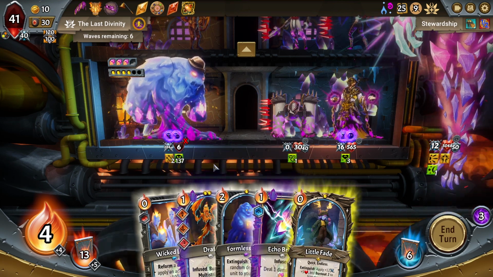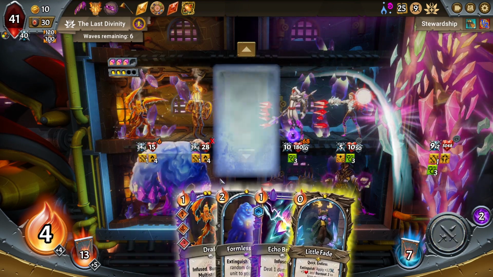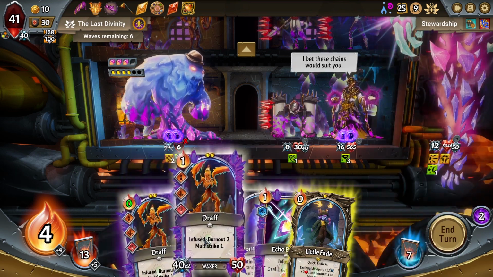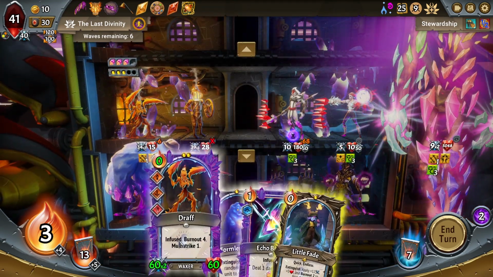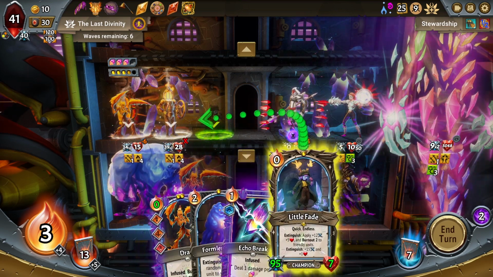We got another big draft. Big draft! We should play big draft. Ooh, that's an even bigger draft. But actually, I don't think it matters which one we play. We'll play this one. Everything's dying and the boss is taking 300 damage. We will play the Little Fade here.